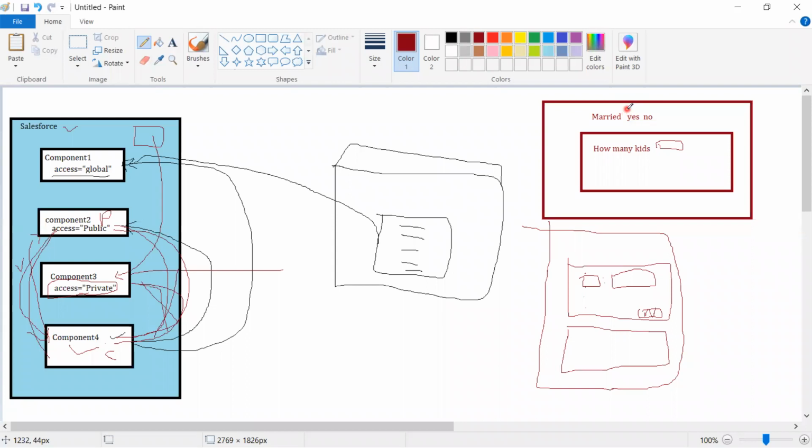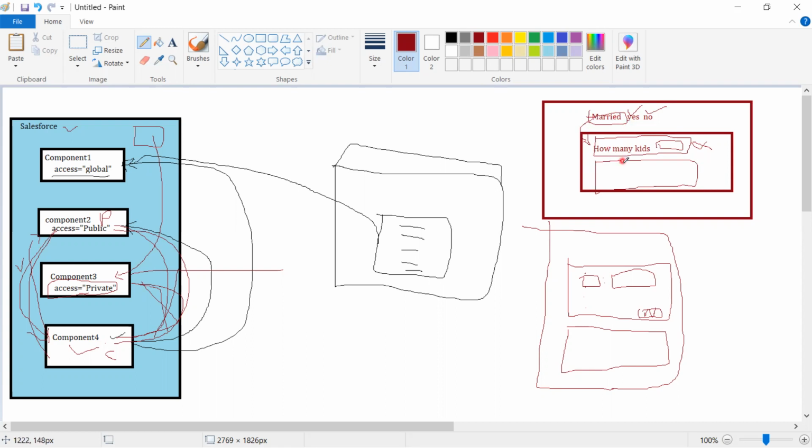But if the user says married yes, then only this particular field should be shown on the child. If they say no, that means this field should not be shown on the child component. That means there is a value, what the user has selected on the married field, and this field has to be passed to the child. Then there are certain fields based on this married: yes, then it should show a few fields. If married no, then show other fields. So there is a dependency on the previous field on the parent component.